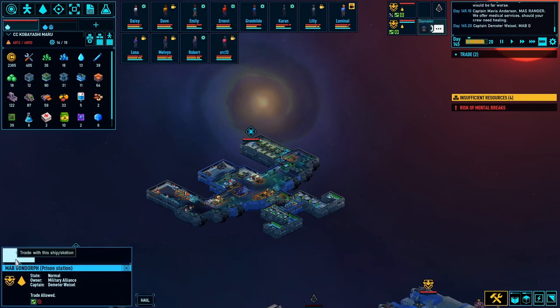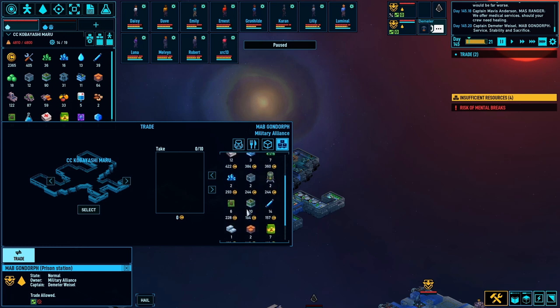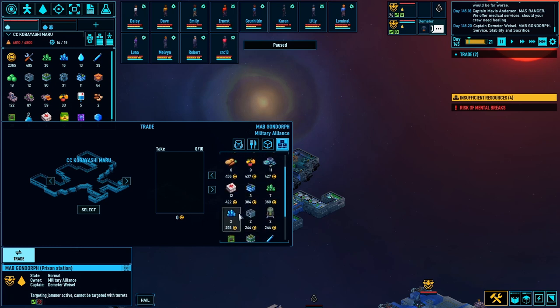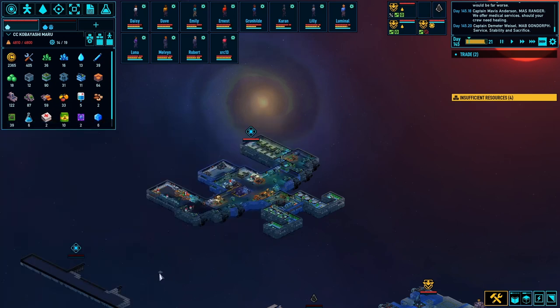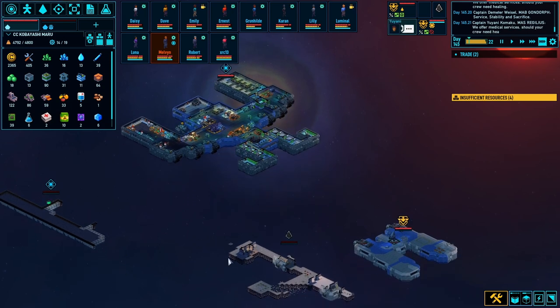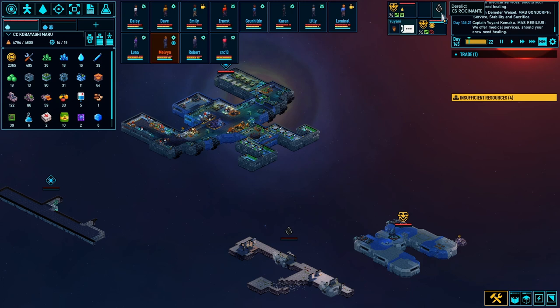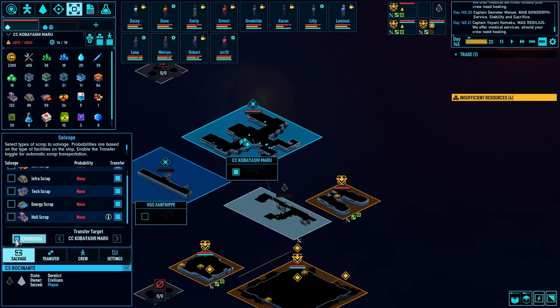Do you have any water that we may... it's not water. You got water. Always got the two energerium. Interesting. Is it a prison ship? Yeah. Okay. So have we finished salvaging that now? We have finished salvaging it.